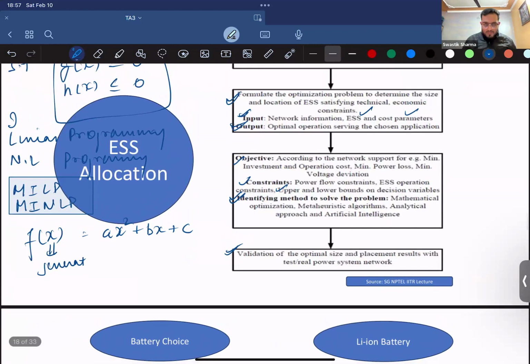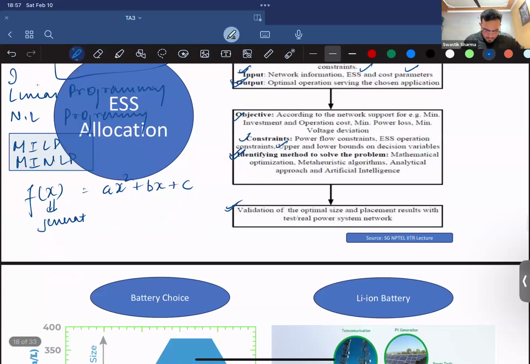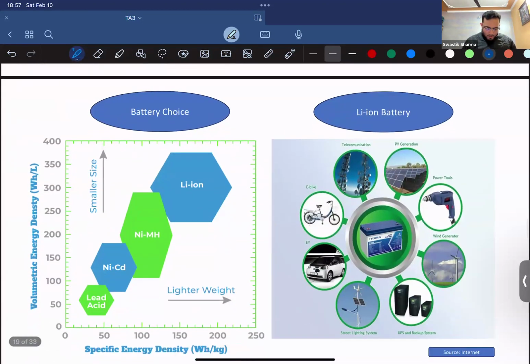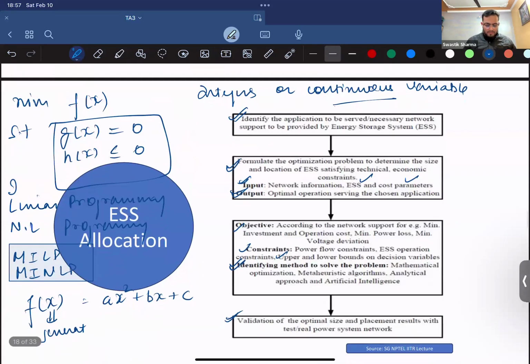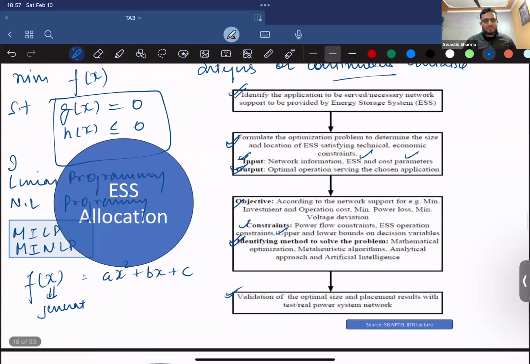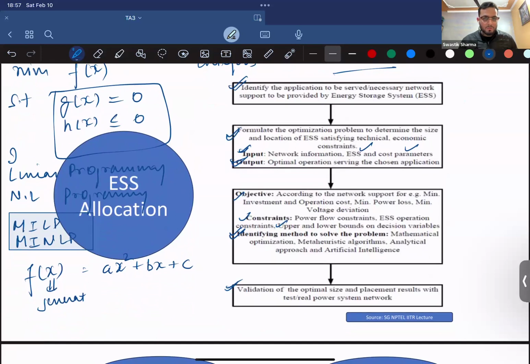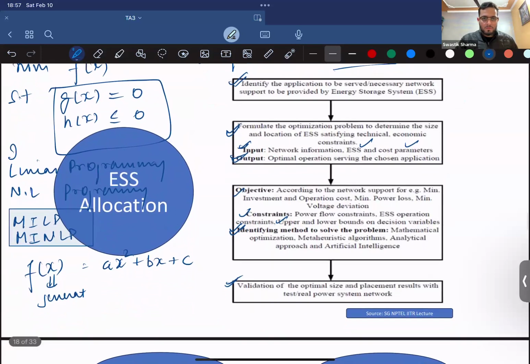So depending on how your constraints are or how your objective function is, you can classify it between non-linear and linear programming. Generally speaking, non-linear programming is harder to solve, mixed integer non-linear programming especially, while a mixed integer linear programming can be solved easily, and you have freely available solvers as well. So that's all about optimization. Again, sir has given a whole class for it, so you have to go through week 4 to be able to appreciate this whole thing.